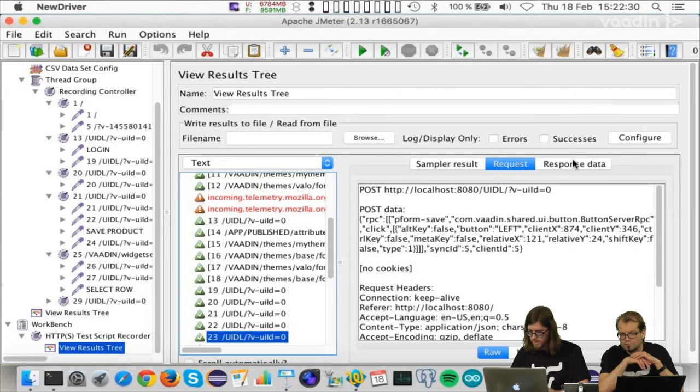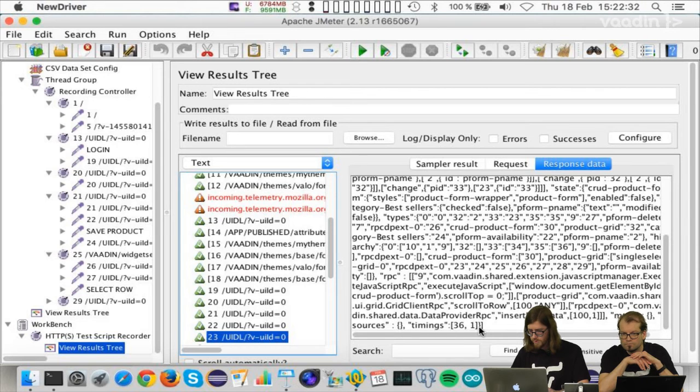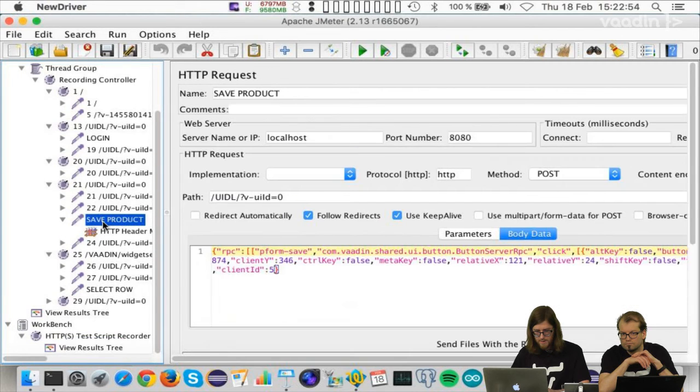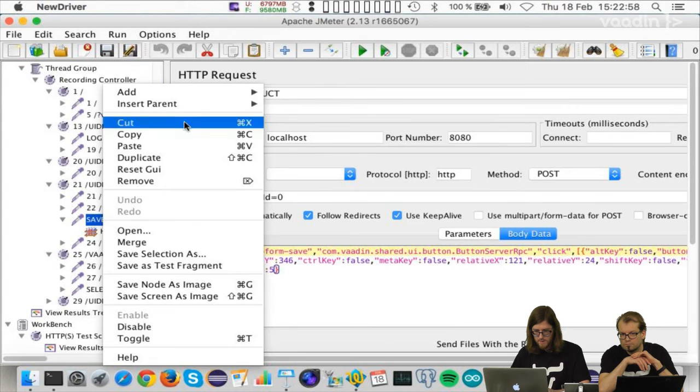The save product, and if we see the response of it coming from the server side, we see that there is the new row which is inserted in the grid, and it's 100, and we can use a regular expression extractor to take this 100 out of this response. That is done by adding the regular expression extractor in the save product request.